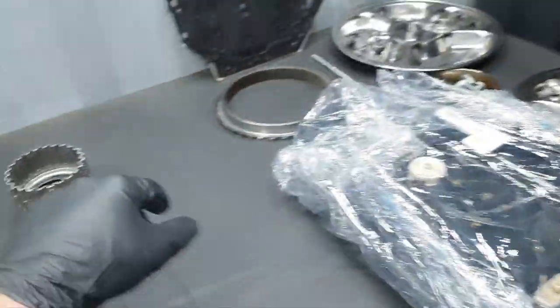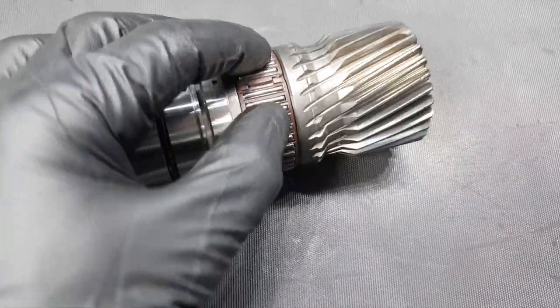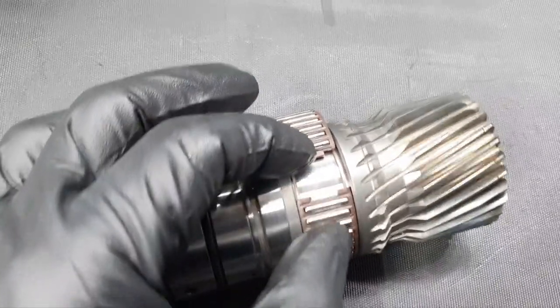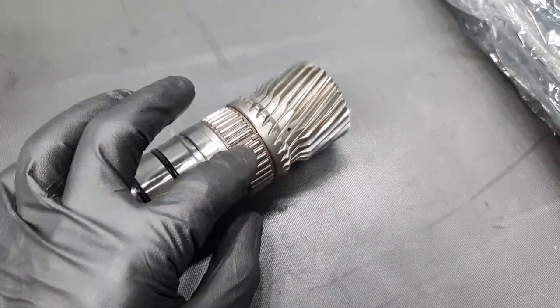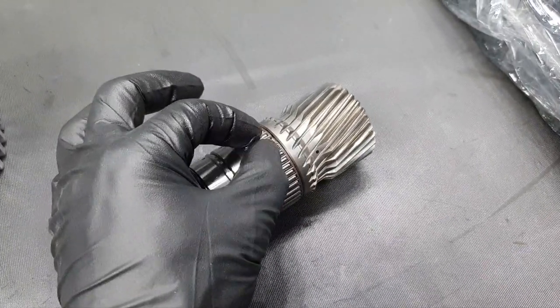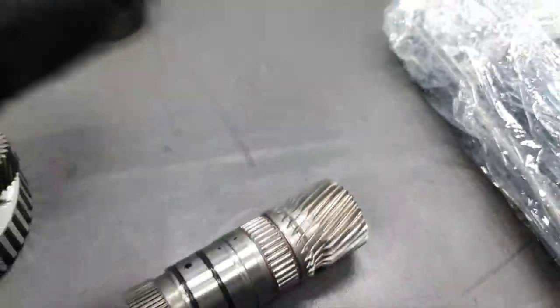Nothing to check here. The needle bearing and here where it's running inside, it looks nice and beautiful. I don't see any scoring on the machined surface inside here that I'm talking about. Don't be afraid about these bearings. If you open it like this and it cracks, that means you need to change it. You don't want it to break while it's in place inside. So it's better, let's say, when you open it, if it's burnt, to have it break in your hand and then change it, than to break inside.